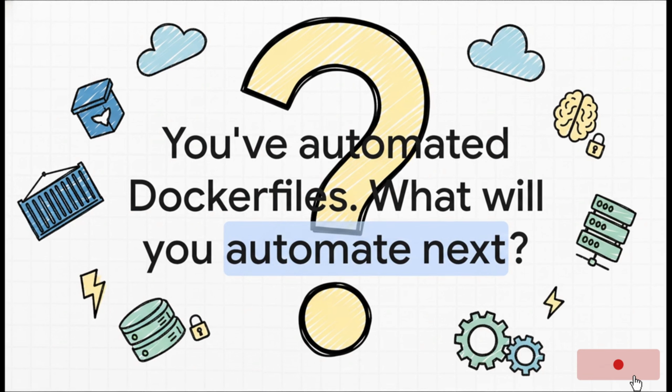And that's the question I really want to leave you with. You've seen the pattern, you get the components, you understand the trade-offs. The only limit now is your imagination. So, what's that next tedious, text-based task in your workflow that you're going to automate away?